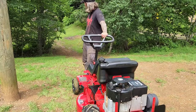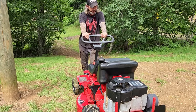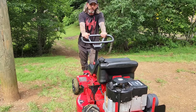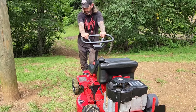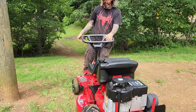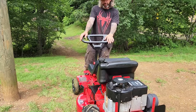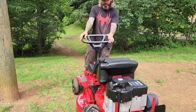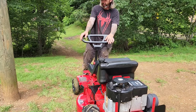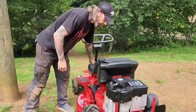This is probably our steepest hill. I measured it one day and it was about an 18 degree slope, so pretty steep. But on these, if you keep them in first gear going down the hill, it'll stay at that speed, and then you can use whatever gear for coming up the hill. Usually I'll go to 3 or 4 for up. So let's give this a try. See how it does.